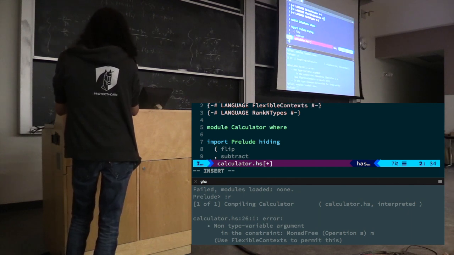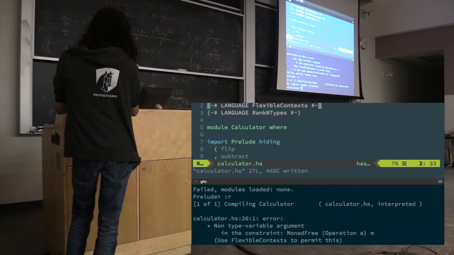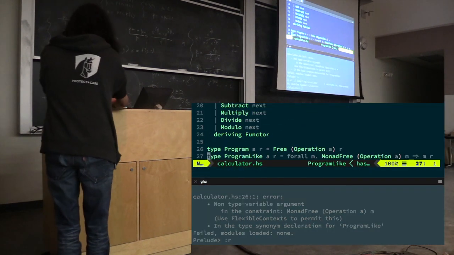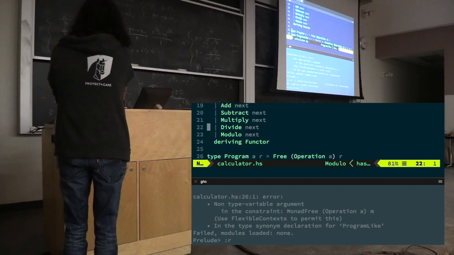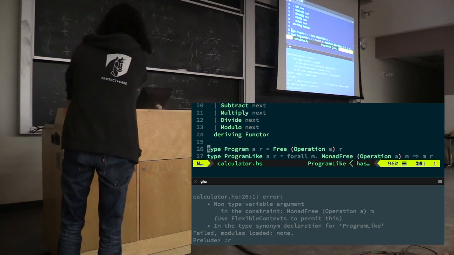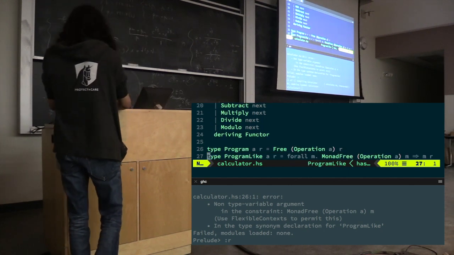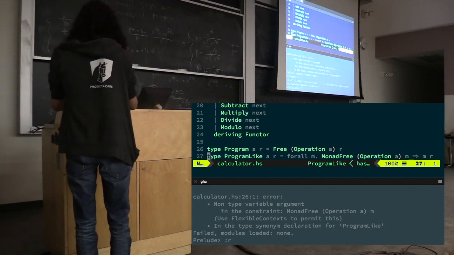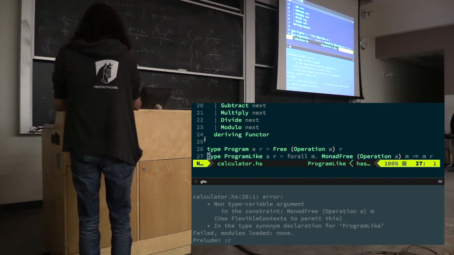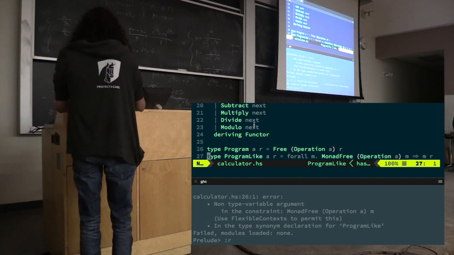Context. And compiles. Okay. So far all this is boilerplate, right? I've defined what operations I want us to support. I've used this free and monad free stuff, which this library provided for me to create these types. I don't really know what they do. And already I can start writing bits of our program.